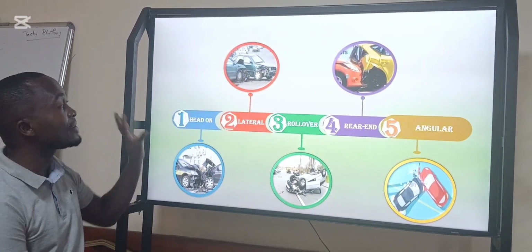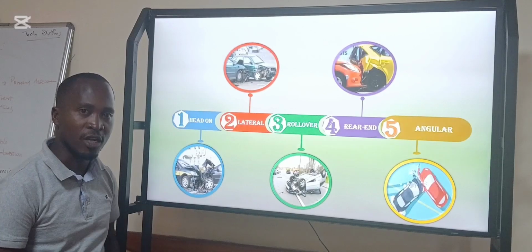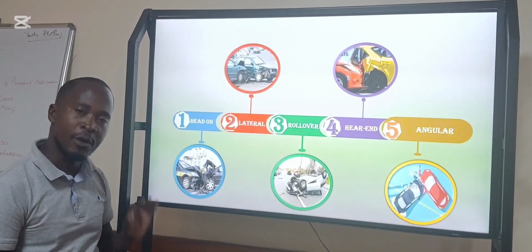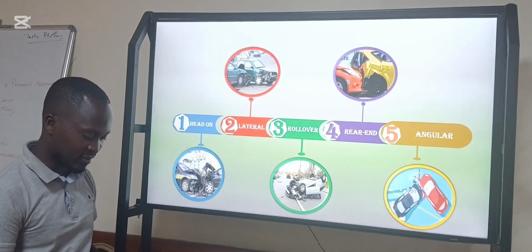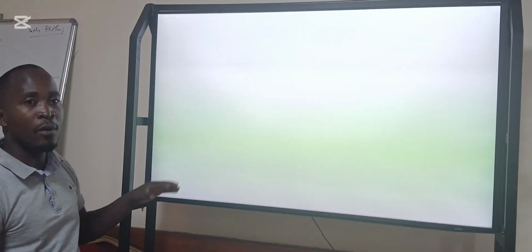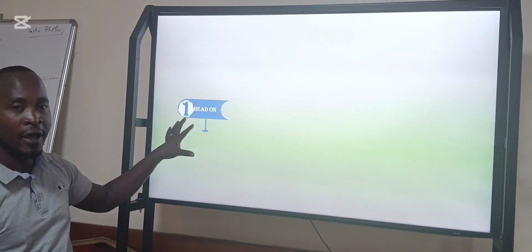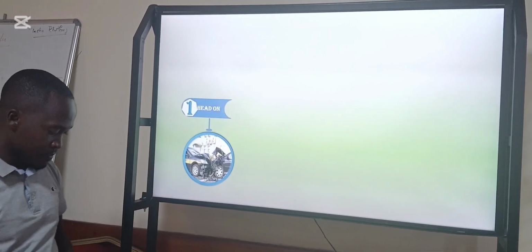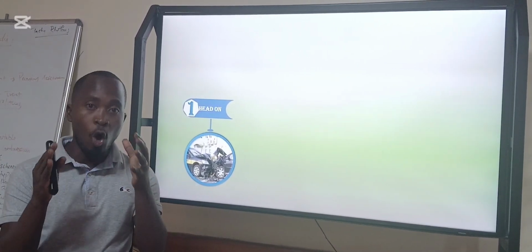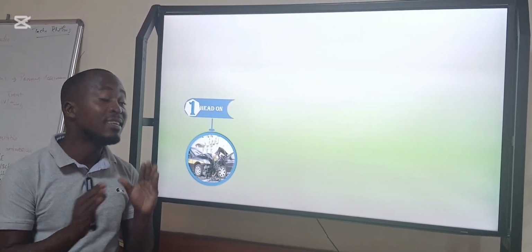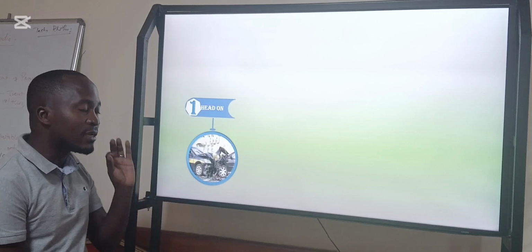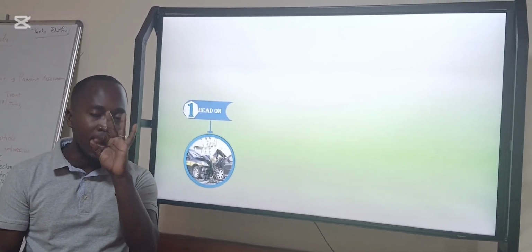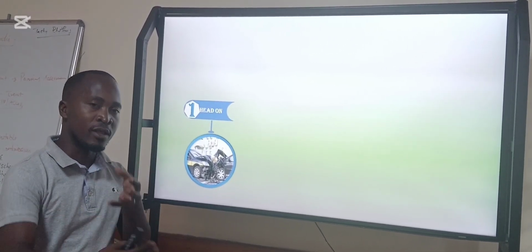But now let's look at each type of crash and some of the predictable injuries in each of these 5. Okay, let's start with number 1, the head-on collision. In the head-on collision, normally when these occupants are not restrained, they are not on the seat belt, there are 2 pathways that they are going to move on when that impact happens.